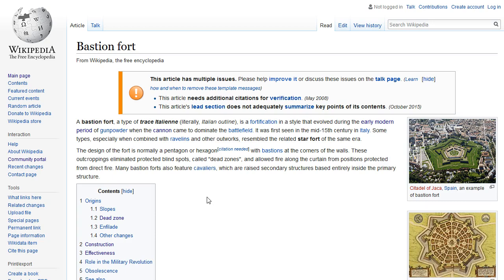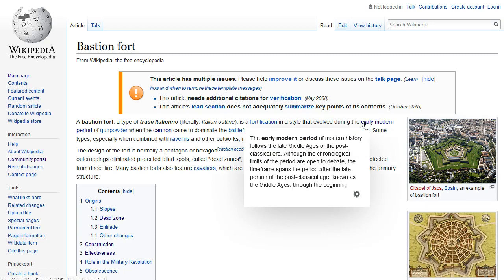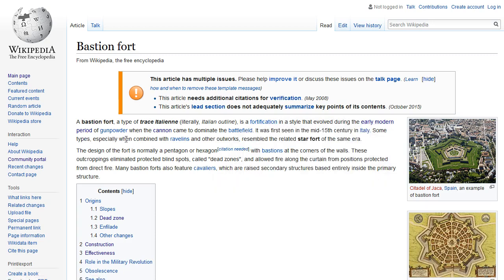Well, from here it gets a little shady. In a style that evolved during the early modern period of gunpowder, when the cannon came to dominate the battlefield. The early modern period refers to basically 1500 onwards. It was first seen in the mid-15th century in Italy. Some types, especially when combined with Ravelin and other outworks, resembled the related star fort of the same era. Remember that Star Fort will bring you to this page.